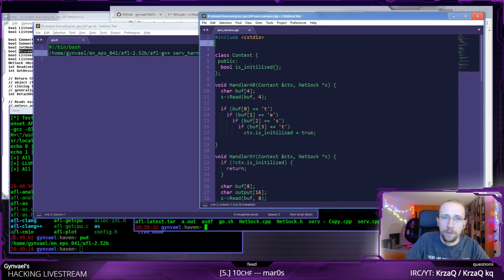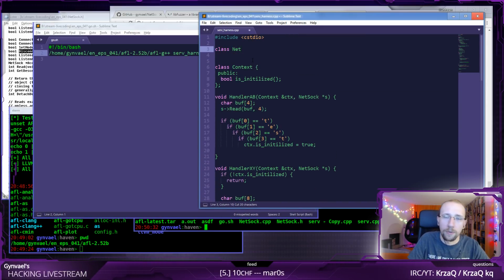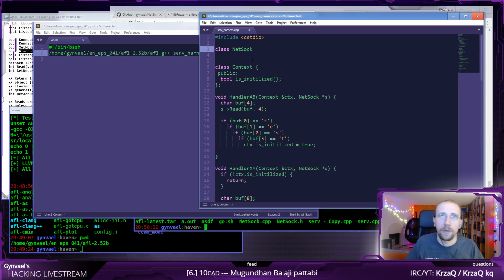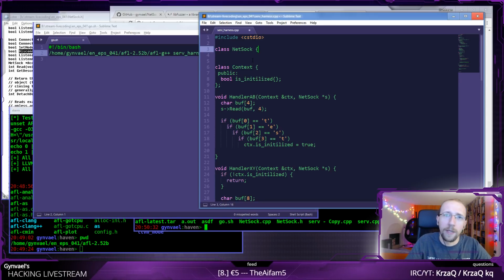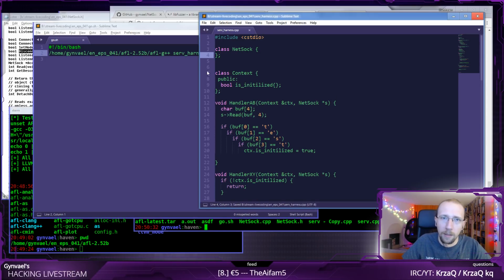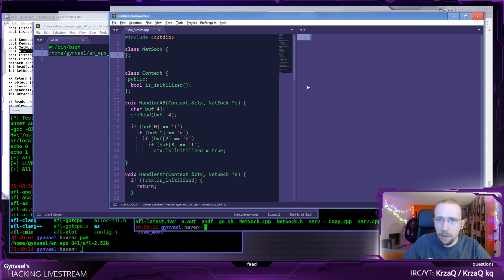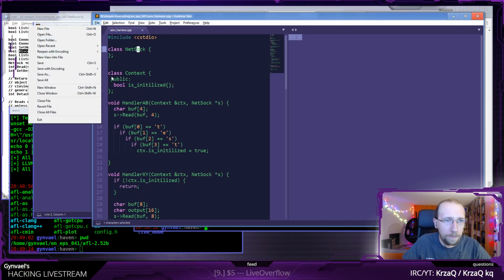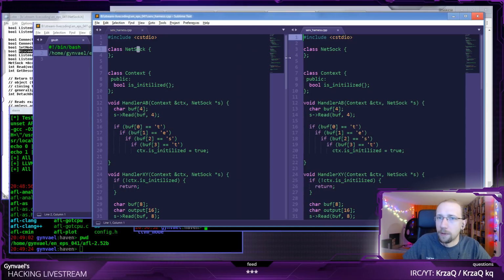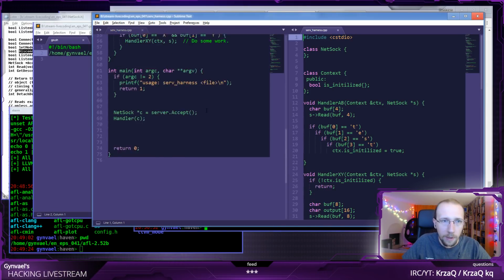Now I'm going to remove this and create a class in netsock. I'm going to create my own interface, which, if you've written any unit tests, is going to be a mock of the class. It's going to pretend to be that class, but it's going to behave differently in a way I like it to pretend. So let's do this. New view into file. This is the option I'm looking for. Okay.